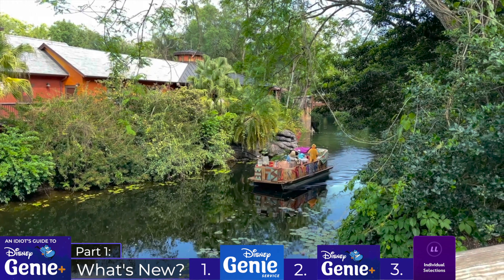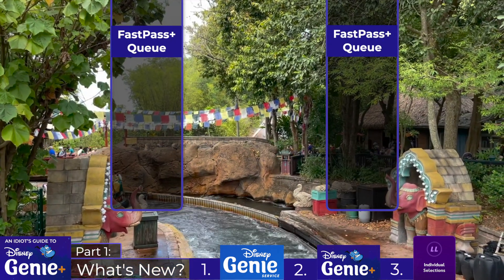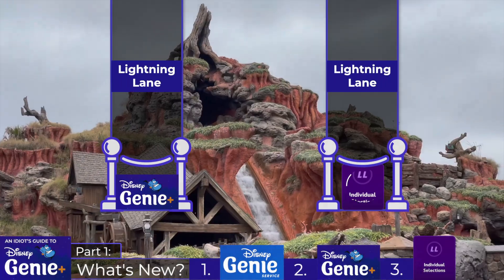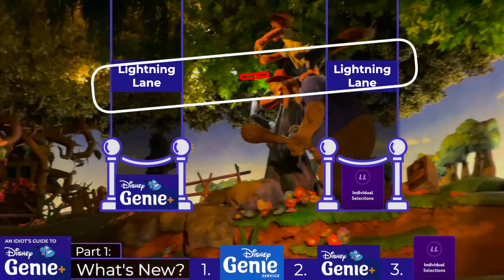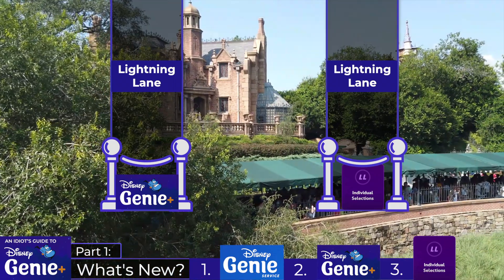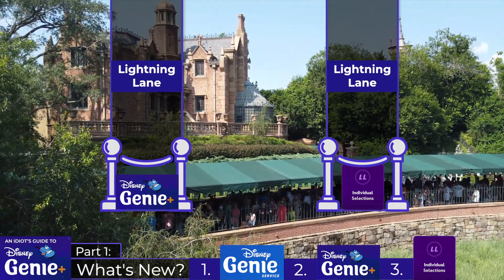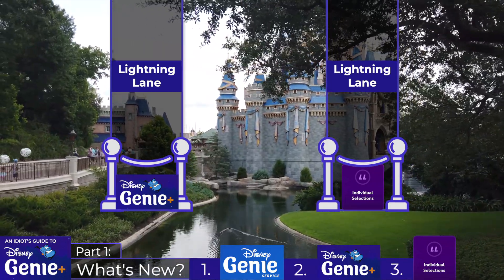The naming of this specific service is going to create quite a bit of confusion. A Lightning Lane is the name of what will replace the physical FastPass Plus queues, and so both the Genie Plus service and the Lightning Lane selection service will make use of a Lightning Lane, but there won't be any overlap with the attractions. For example, Haunted Mansion will only be used with Genie Plus and not on the individual Lightning Lane service, so ideally the lanes used for Genie Plus would have a different name to the lanes used by the individual Lightning Lane service — but here we are.